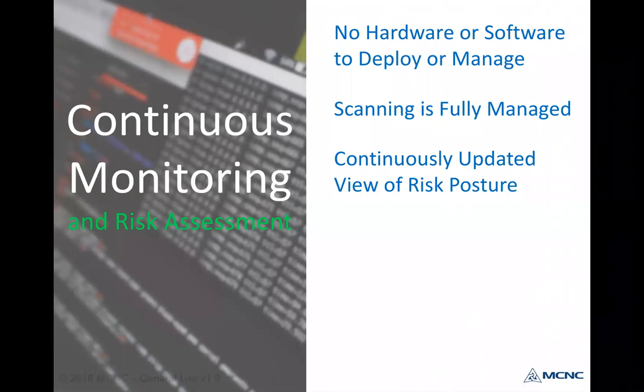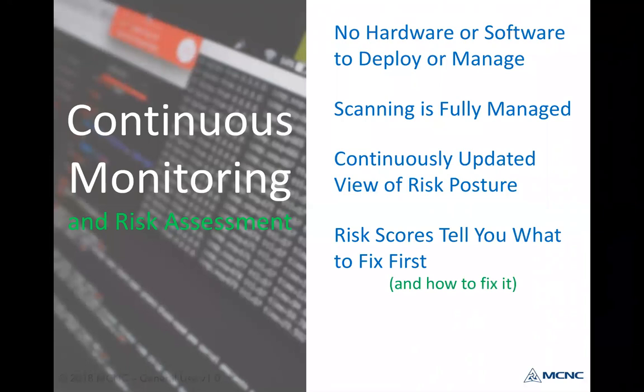Because those scans happen on a weekly or recurring basis, and it is fully automated, every time you log into your risk portal, you are getting the most currently updated view of your risk posture. You don't have to worry about rescanning something. The scan happens automatically. So you log in, you see there's an issue that needs taken care of, you go apply the patch or change the configuration, and the scan runs automatically. The next time it runs, if the issue has been corrected, it's no longer in your list of issues, and so your risk score changes automatically.